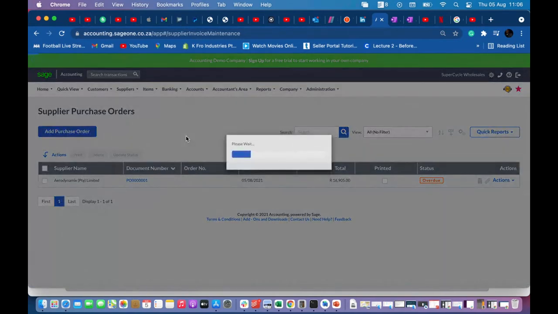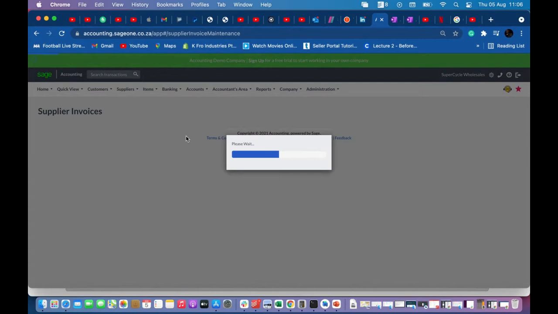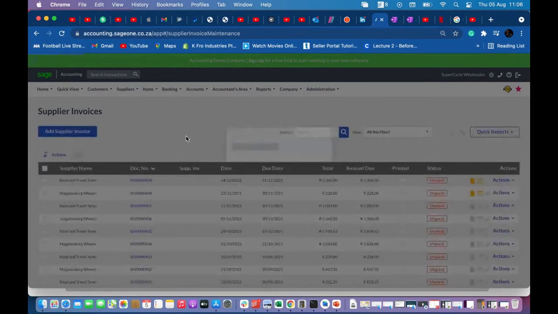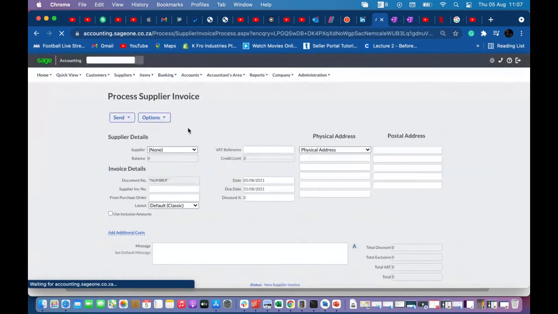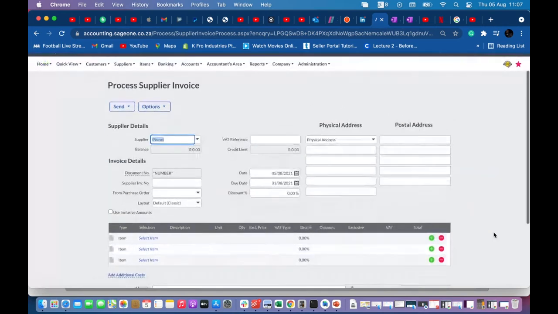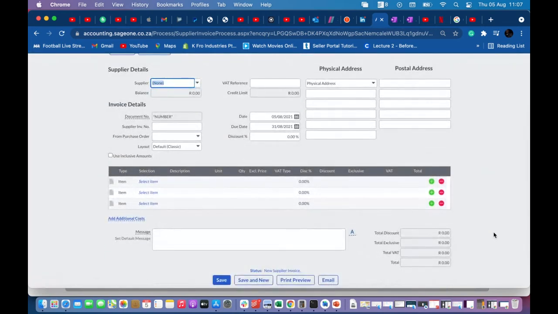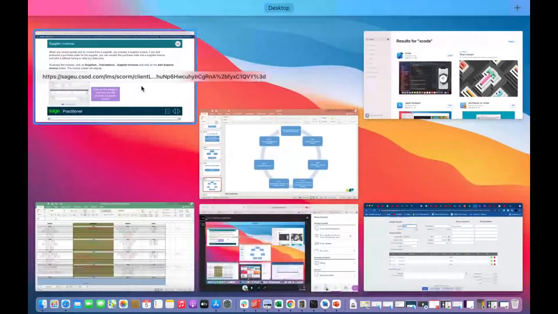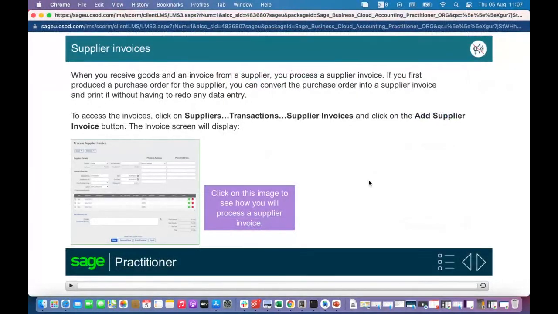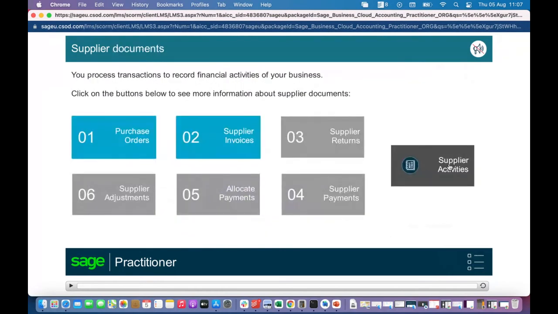Then here, supplier invoices. You see it's going to be pretty much the same. The thing about Sage is it's very easy. You just need to understand the accounting behind what you're actually doing. So here you just add invoice, and you can see the information is very much the same. The only difference between an invoice and a purchase order is one is an intention, it's an option, and the other you have actually purchased these goods. I'm not going to click on this to show the invoice again because we actually had a look at that and we are quite comfortable with that.